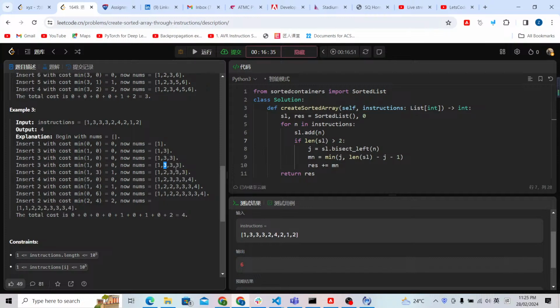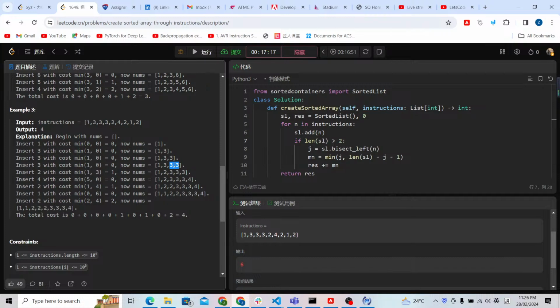So what kind of data structure can we use to solve this kind of problem? For each of the iteration, we need to store how many 3s are inside the dictionary. We can add a 3 inside our sorted list, but we also need to record how many 3s. Currently, we need to know there are 2 3s inside before we add in this 3. This 3, we just added it, but we need to know how many 3s there were before we add this 3. So there are 2. We need to record these 2 numbers of the 3.